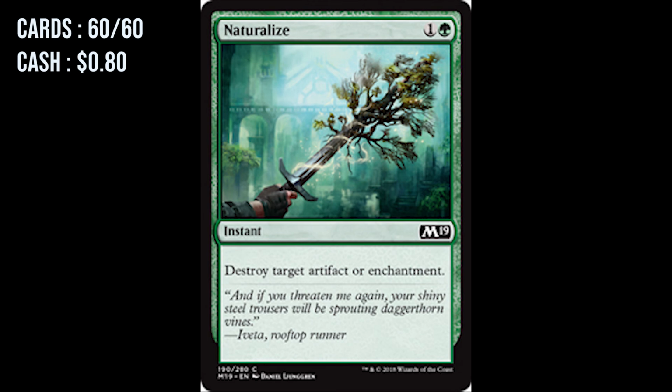And there we have it. That is our mono green Vivien deck. So we went a little bit creature heavy here, especially with the big creatures, but once they're out there, you've got a really good shot at winning the game.